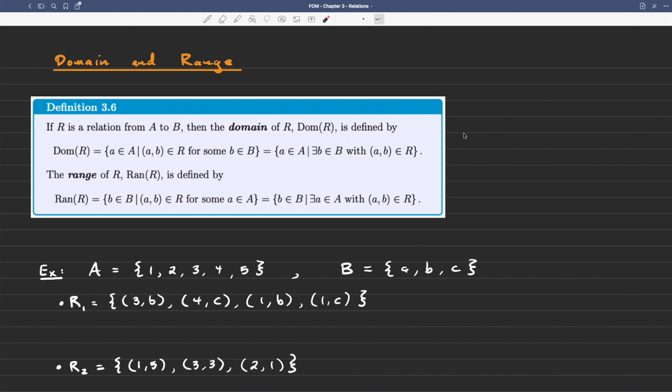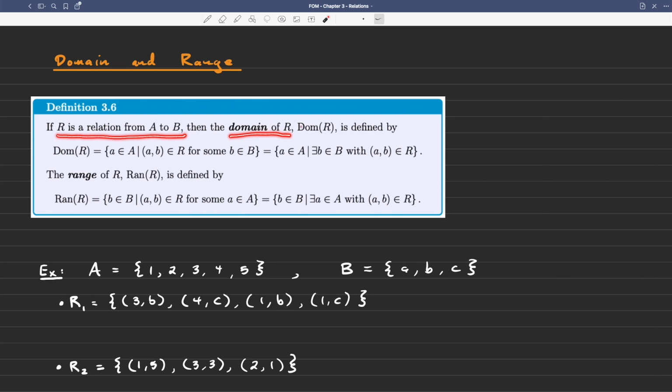Okay, the next concept we want to talk about having to do with relations is the domain and range of a relation. I'm sure you've seen these words before from previous classes where you were talking about functions. When you're thinking about functions, the domain is sort of like the allowable inputs to the function, and the range is sort of like the outputs that you get from the function. But when we think about it in terms of a relation, it's a little different, but it's going to play the same role as it did in previous courses, just a little bit more general now. So the setup is, we have a relation from A to B called R.